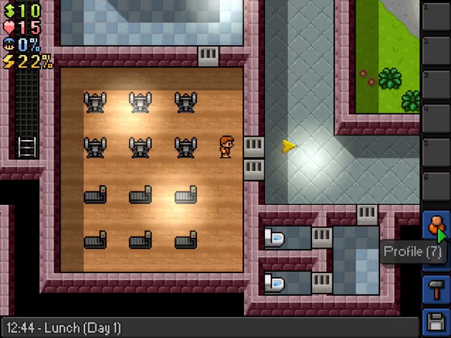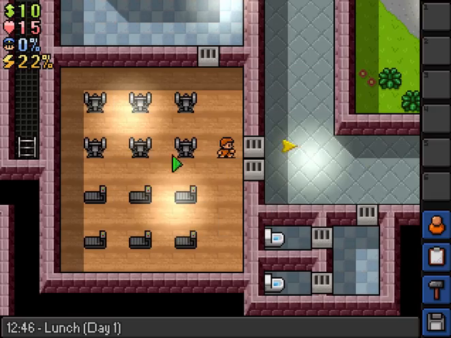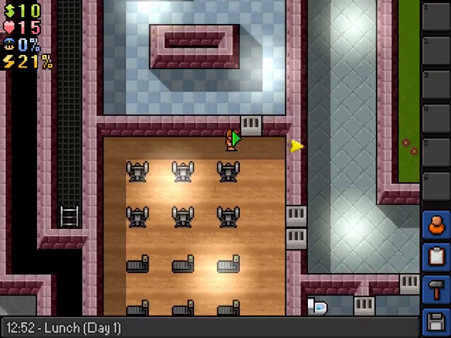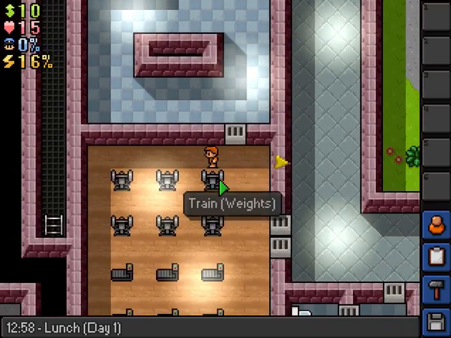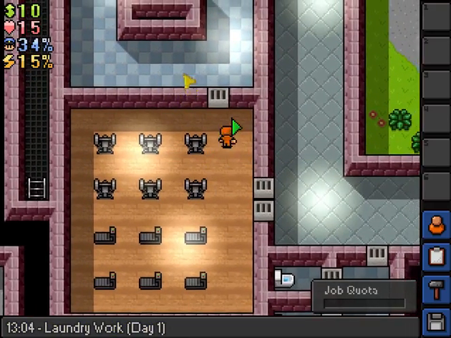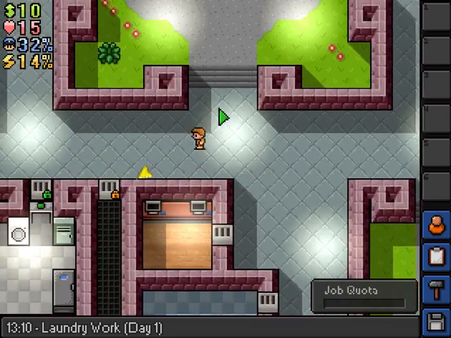But now we were at 30. Okay. So there's no push-ups section. It's just weights. Okay. So, laundry work. Oh, so I do have a job. Okay. It automatically gave me a job.